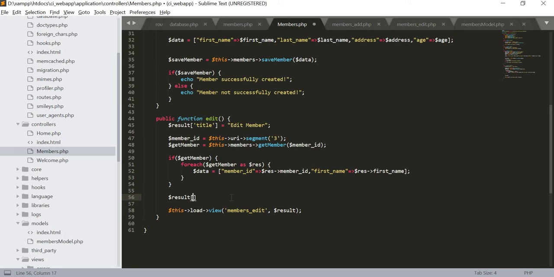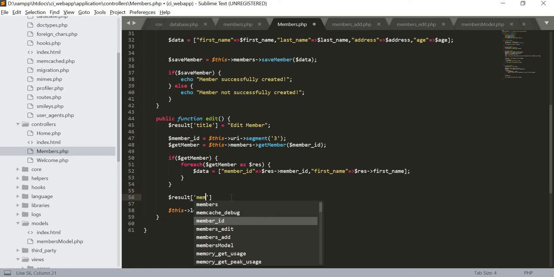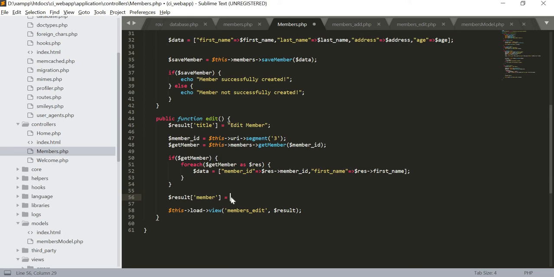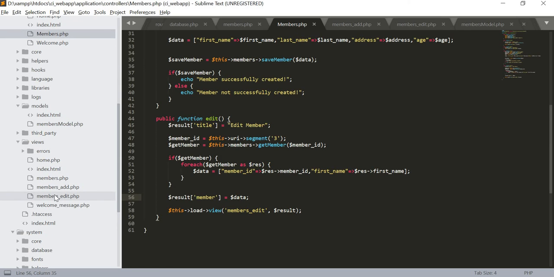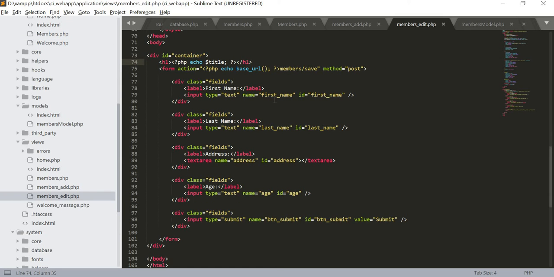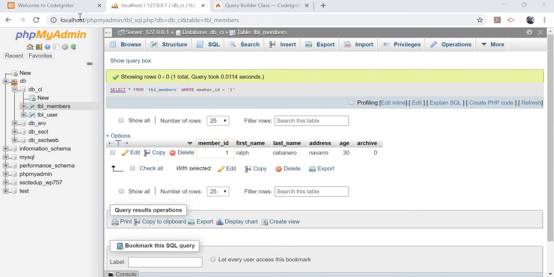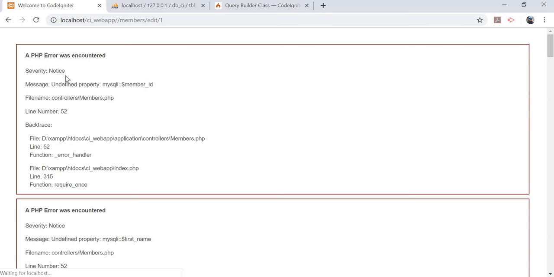So let's name this as member. Let's name member. Then let's store it into the data. So now we'll go to our members, edit views, then under our first name field, this one, oh, member ID.